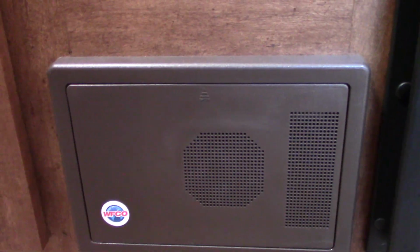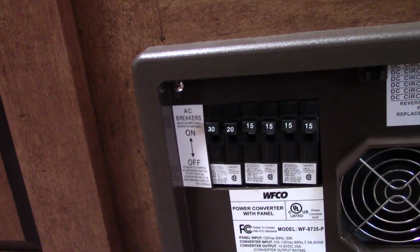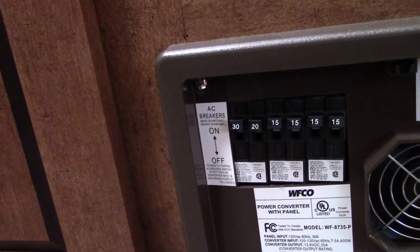This device here is your power converter, right down here. What this does is convert 110 AC down to 12 volt DC. If you open it up here, you can see on this side you've got regular household type circuit breakers, and they're all labeled. Then the power is converted over to 12 volt DC here.